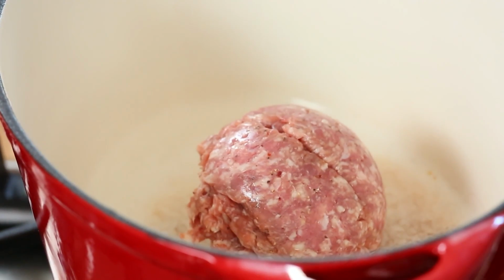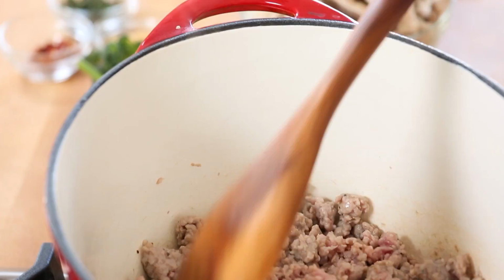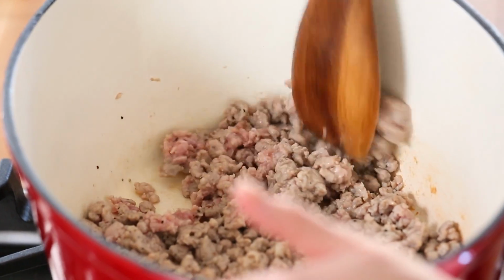While that pasta is cooking, I'm going to add some Italian sausage that I've just removed from its casing to a big pot on the stove. I'm going to cook my sausage over medium-high heat until it's no longer pink, and then it is time to add my beautiful oyster mushrooms.